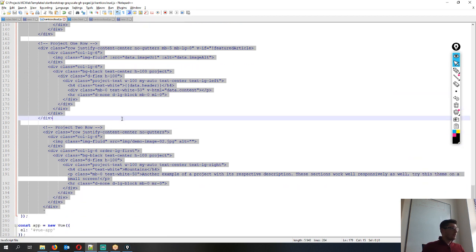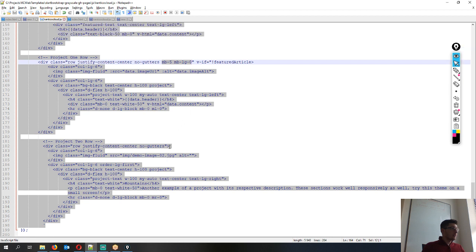Now let's find the differences between these two. Now this is only true if the article is on the left side. So that's the first difference, and the other difference I saw somewhere over here. There is the text LG left, there is the text LG right.